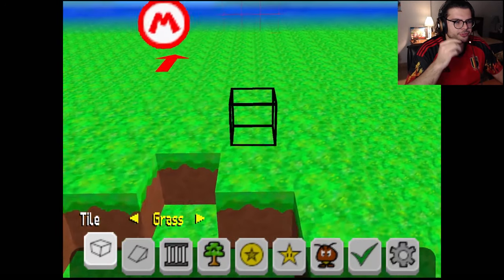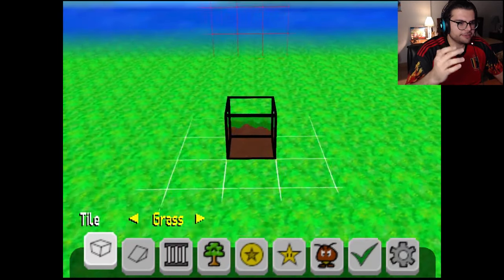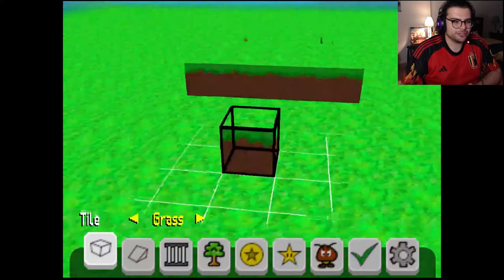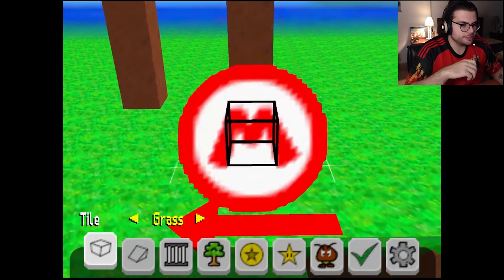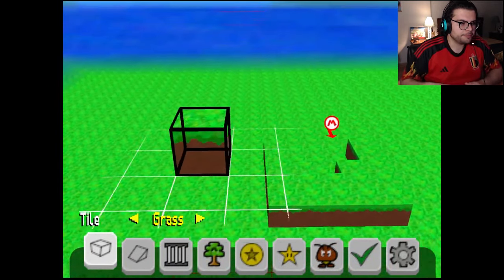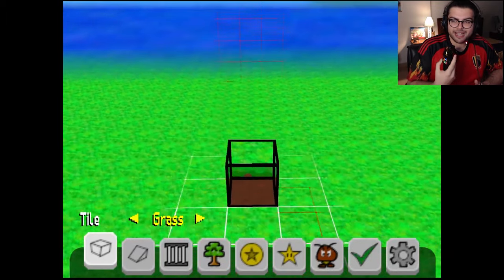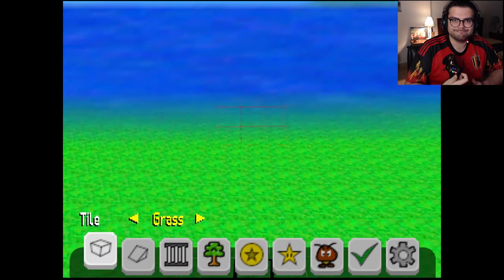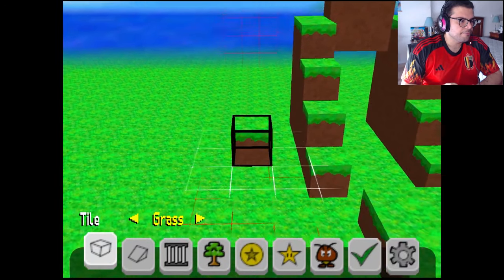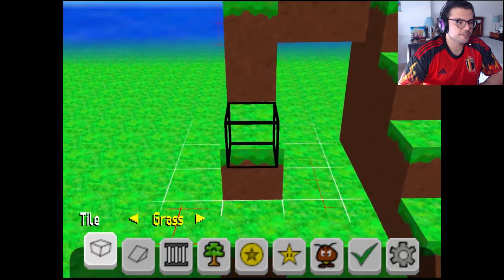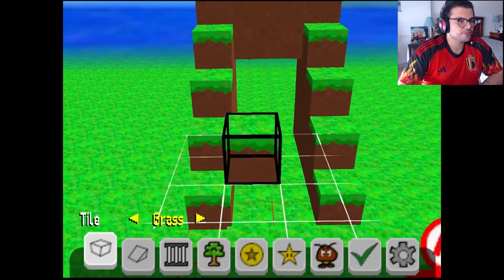You can navigate around your level with the analog stick, and the left and right C buttons to rotate the camera, which I mapped to the left and right analog stick on my controller respectively. To move around your level vertically, press the up and down C buttons, which are also assigned to my right analog stick from my own controller. And then you can zoom the camera by clicking down on the D-pad. With these in mind, you can place your tiles and objects in all said motion, like you're seeing right here.